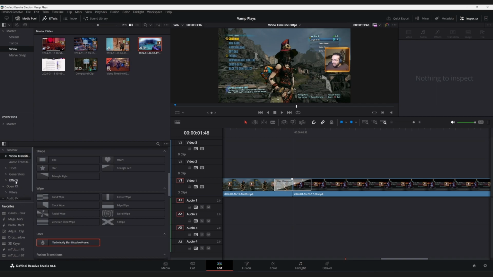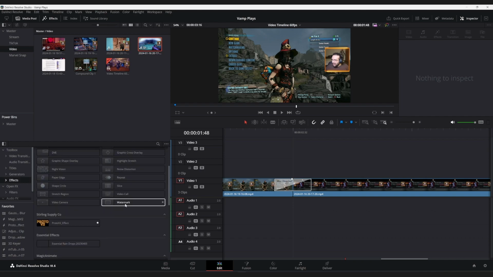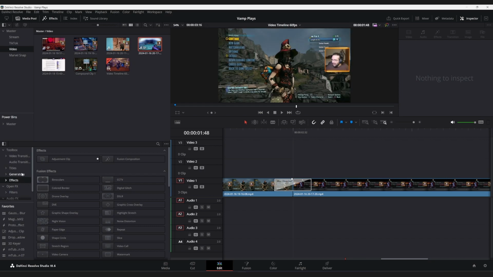You simply just go over to something, anything that you use regularly, and then just click this, and it adds it to the favorite. And then if you don't want it on the favorite anymore, say you're tired of it, don't want to use it again, just click it again, it takes it off the favorites.